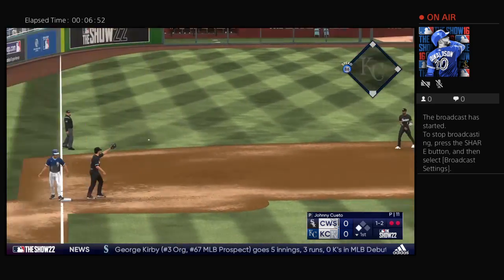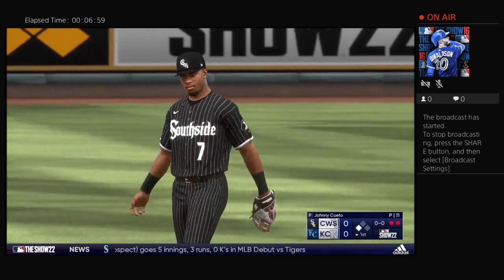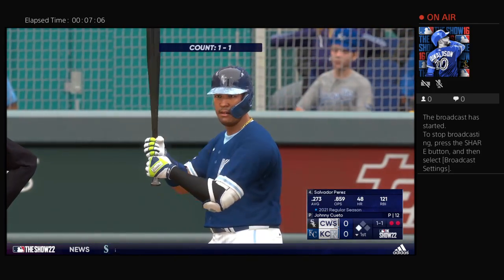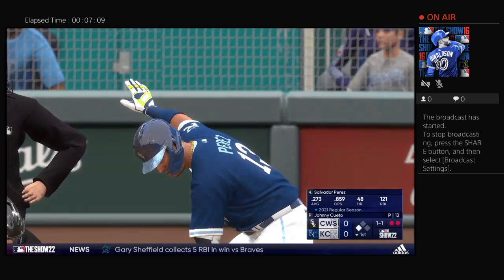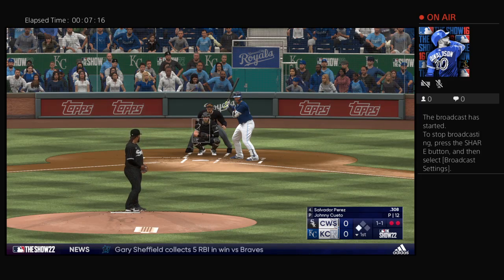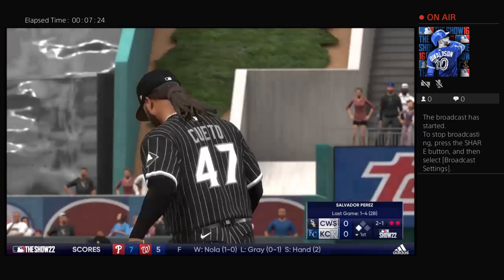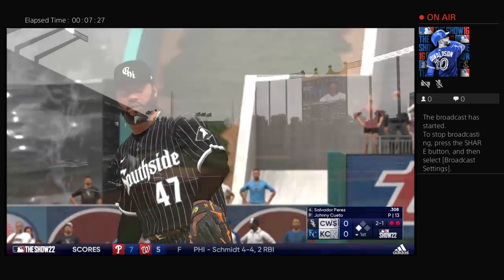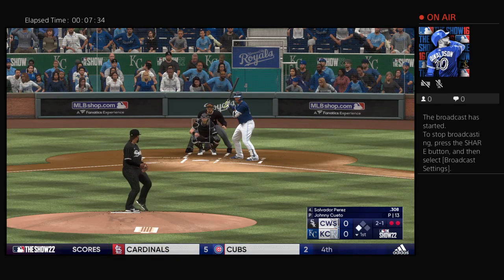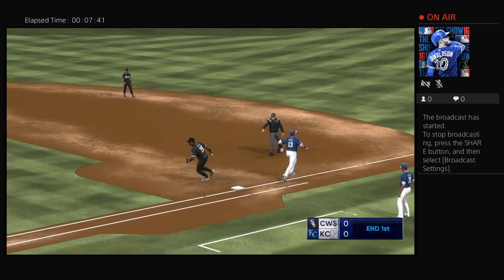Left-hand batter waits, line drive — caught. Batting for the catcher, Salvador Perez. Now it's Salvador Perez to the plate, a big opportunity for him to pick up his teammate. No score yet, but a runner at third with two away. The best way to shake off yesterday's struggles is to get on the board early. Swing and a ground ball out to short, Anderson to first, that's the inning.